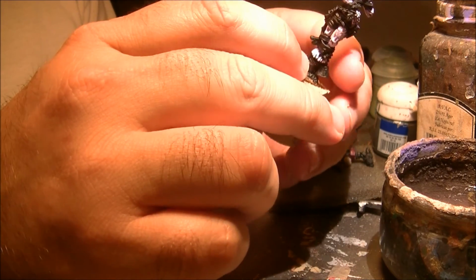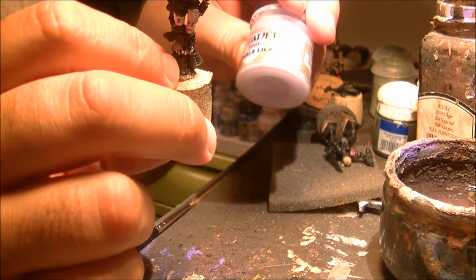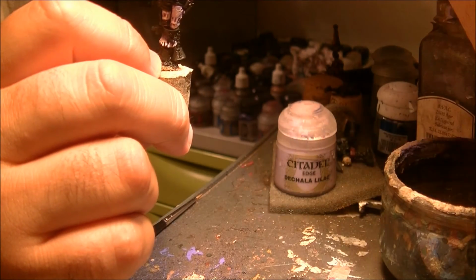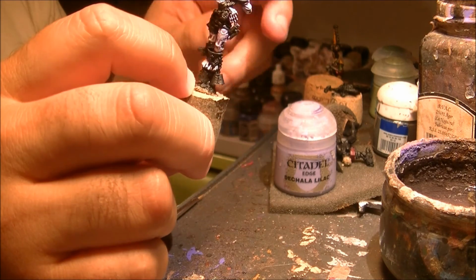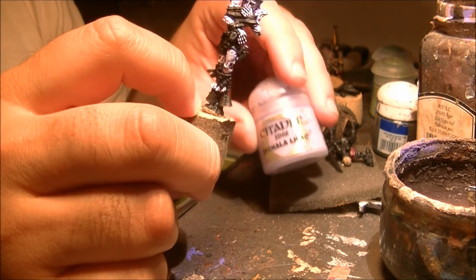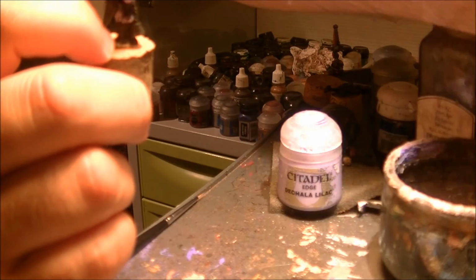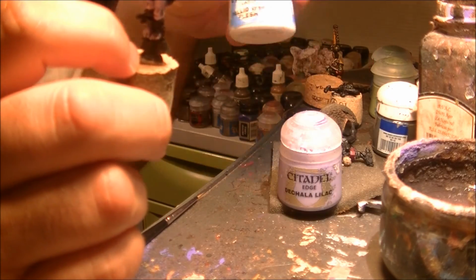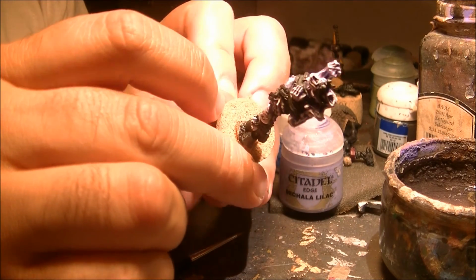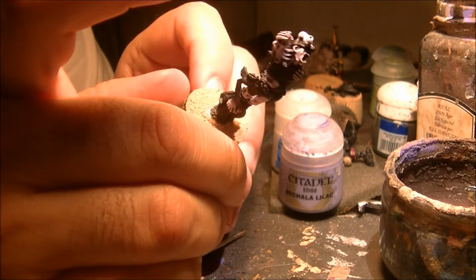If we summarize, what I did is I applied a layer of Kalahari Lilac, then I did a wash with Druchii Violet, and after that I did some highlights with the Kalahari Lilac again, mixed with, no, it's not white, it's with Pallid Wych Flesh. This is the final result, and here I will conclude this part of the tutorial where I explain how to do the skin on the Daemonhost.